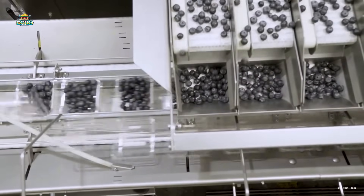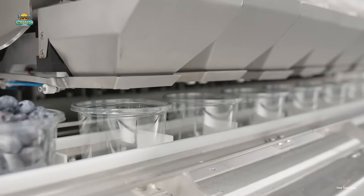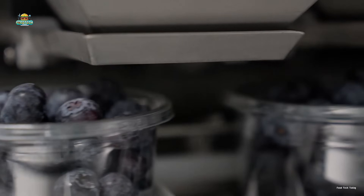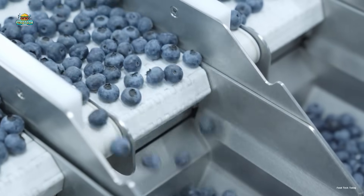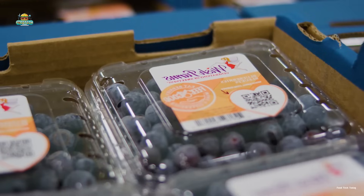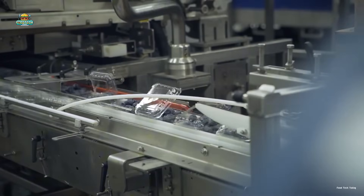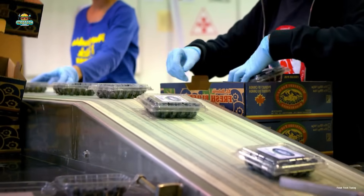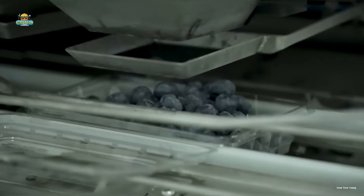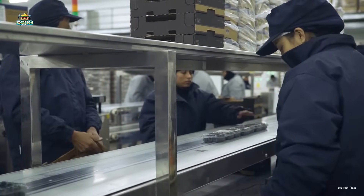Advanced machinery is designed for flexible packaging, accommodating various formats such as small plastic containers, trays, or cartons to meet diverse customer demands. The packaging machines can handle dozens of blueberry packs simultaneously, while printing reference codes on each package to ensure full traceability. Labeling is also automated, with machines precisely applying labels that include essential details such as weight, blueberry variety, and other relevant information. Thanks to this automated packaging process, products are not only handled efficiently, but also maintain their freshness and integrity from the factory to consumers.